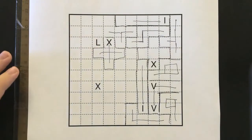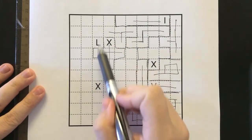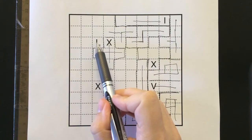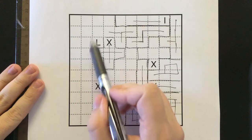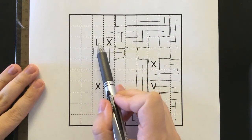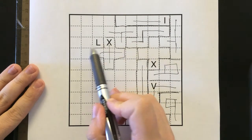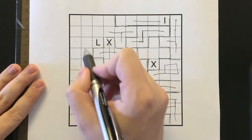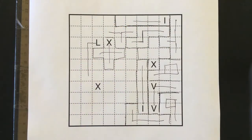The L originally had lots of choices, like this, or this, or this, or any of these. We now need to somehow fit a 4 long space in it, and you'll see it's not horizontal, so this L needs to have 4 in a vertical way. The vertical piece is not part of the clue, so this is the single cell that's in the row next to the group of 4. So it's got to come over and come down. That's now the only L that's possible.